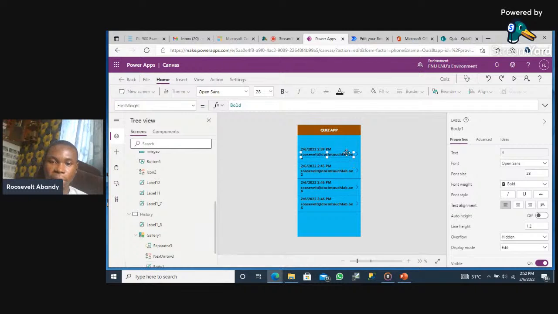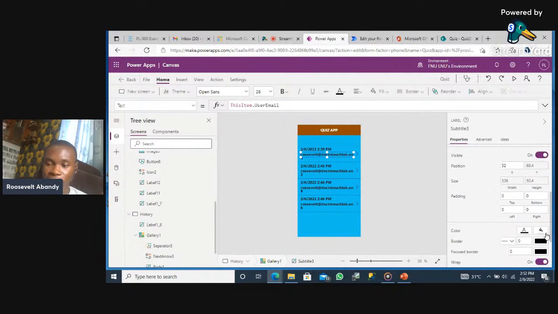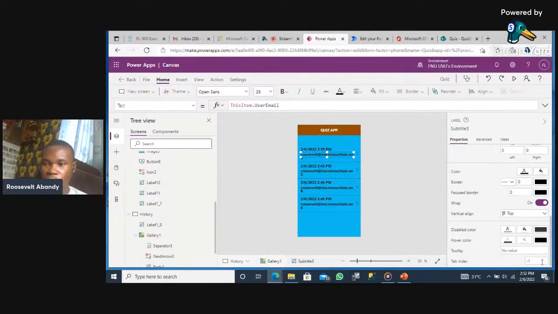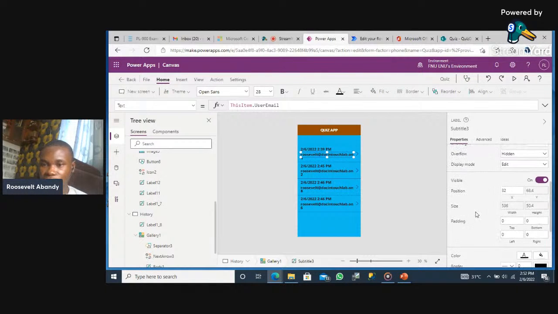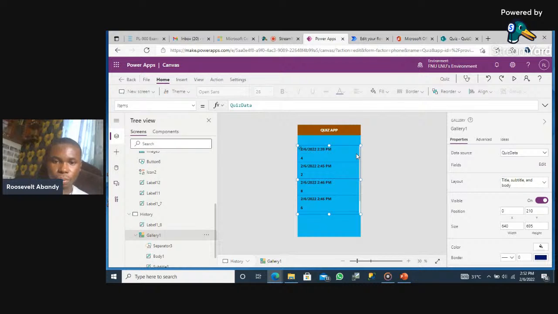But in terms of this first one, remember, like I said, whatever happens to the first one, it automatically applies to all of them. So what we have to do, let's make this not visible. If we remove the visibility, we can see that it applies to everything. So let's delete this too. Let's sort this data. Let's use the sort command to sort our data.